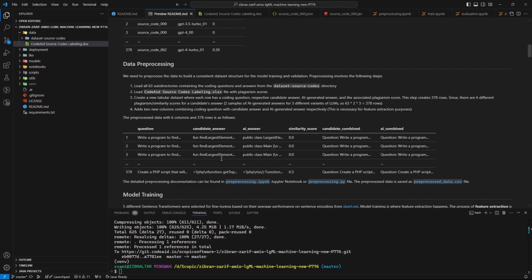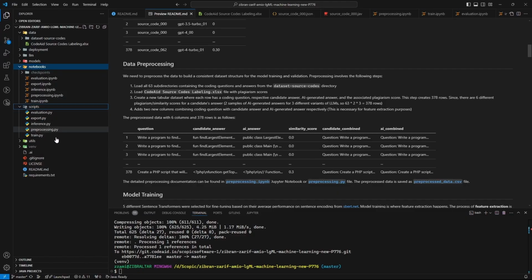To perform any of the operations, you can either use the Jupyter notebooks from this directory, or you can also use the Python scripts from this directory. As you can see, these are the exact same files with the exact same operations.